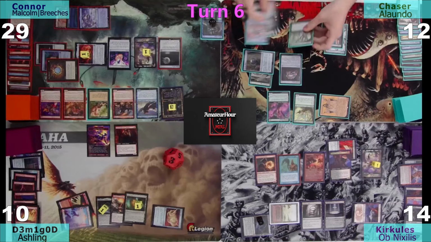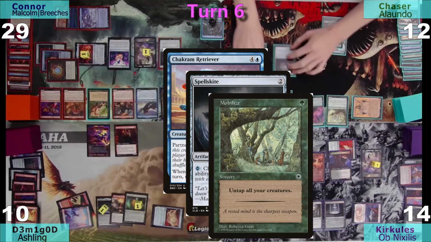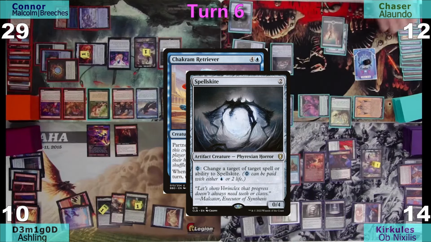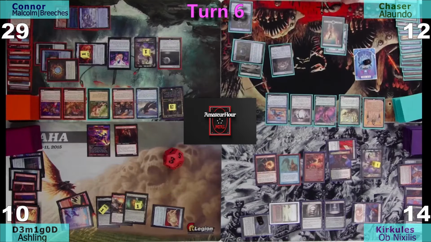Three spells coming off of Suspend: Chakram Retriever, Spellskite, and Mobilize. Yep, pass on everything. I'll spin Sanctum Weaver for another blue. Mobilize, resolve. Untap my creatures. Spellskite, resolve. Chakram Retriever, resolve. Whenever I cast a spell during my turn, I will untap target creature.